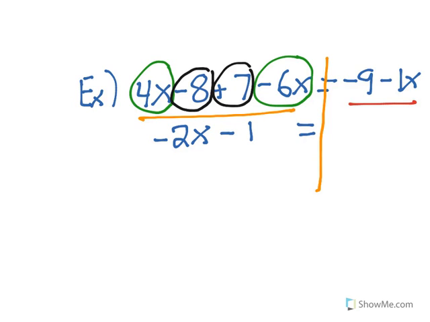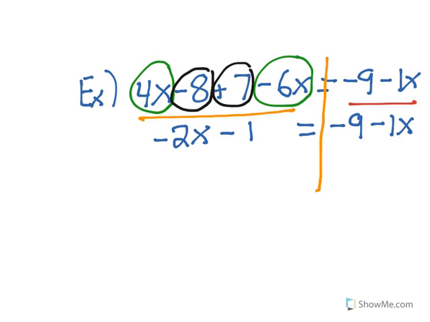Now I look on the right side and see if I can combine anything over here. -9 and -1x. One is a constant, -9, while -1x has a variable. So those are not like terms, so I can't add them or combine them at all. So I'm just going to bring them right down as -9 minus 1x.